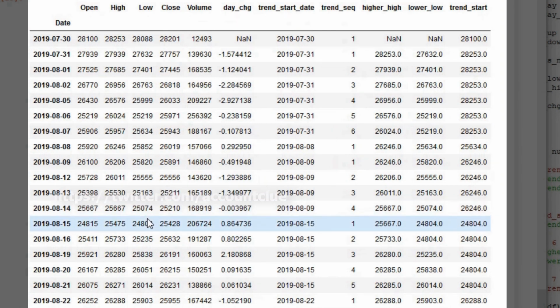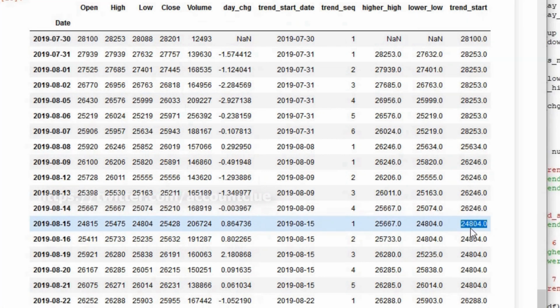We are going to pick the lower one. So when you go to the trend start column, for the first day of the uptrend, we have 248.04, which is the lower of today's low and previous low. So that's the lower low on August 15, because it is an uptrend, so every day should go up, right? So the trend start will stay there.